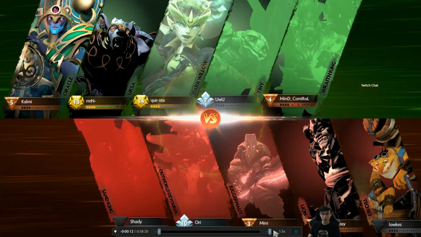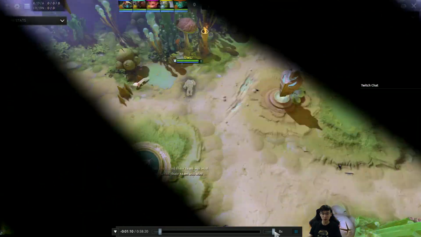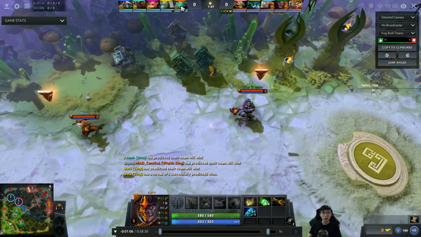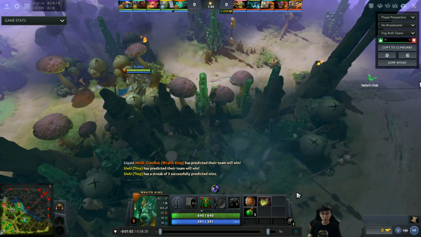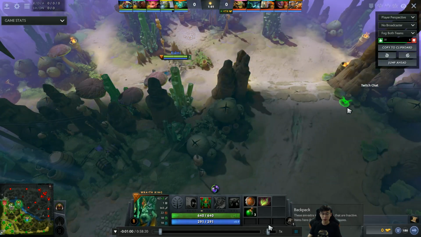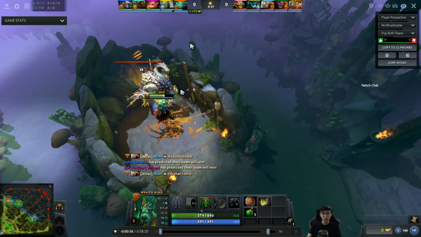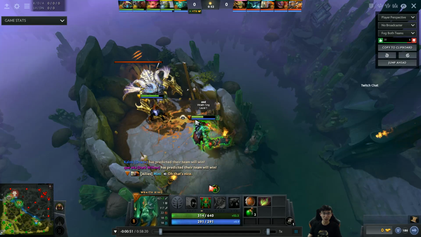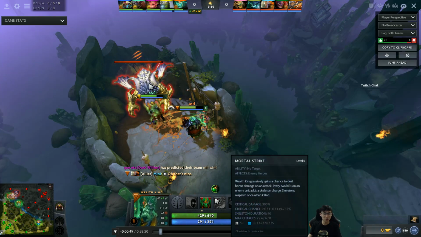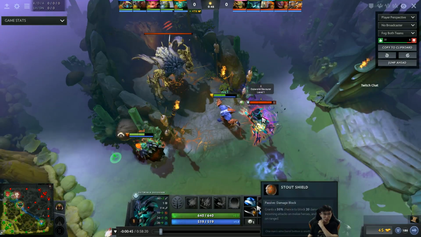Alright, so as usual we'll just skip ahead to the early game, see what items he goes for. We're following his player perspective. Okay, so this is pretty interesting. Oh wait, they are going for the level 1 Roshan. Oh, okay, cool. No wonder he started off with all the Salves. Okay, they got discovered. GG.